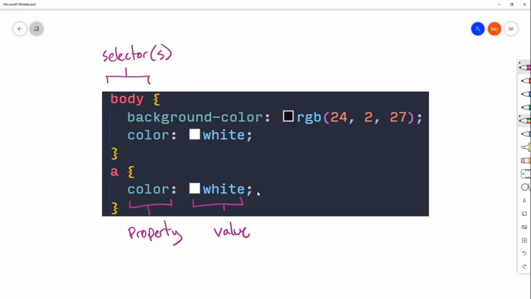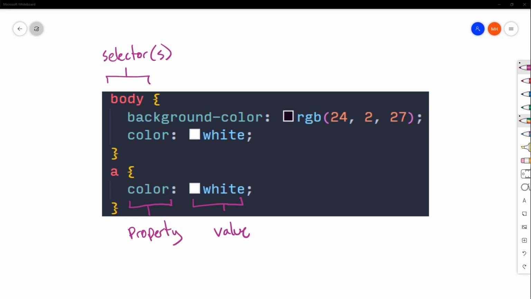So every style declaration that we make inside of these blocks will have this structure where it's property, colon, value, semicolon. And so as we can see here with these brackets, opening curly bracket and closing curly bracket, we can have a bunch of CSS rules that apply to whatever selector we put in here.